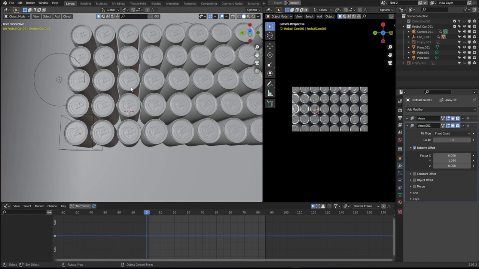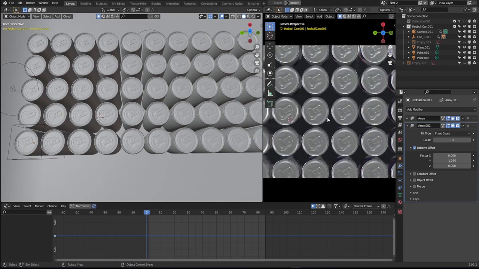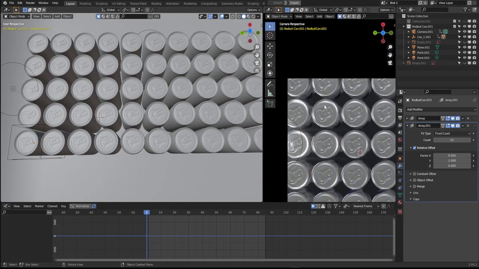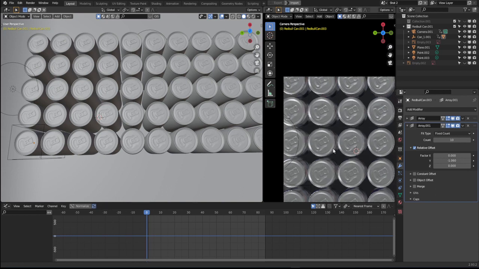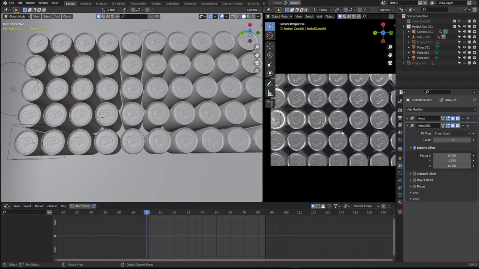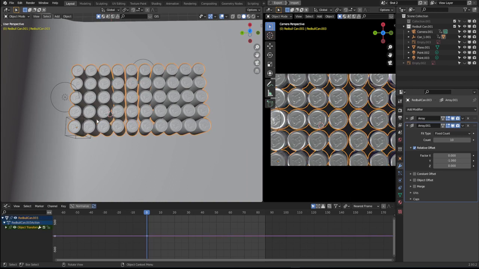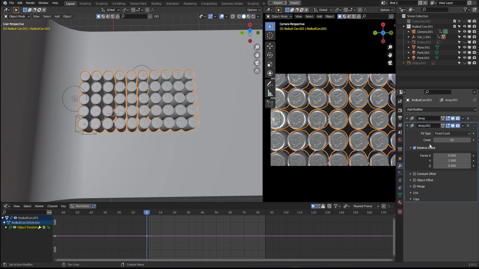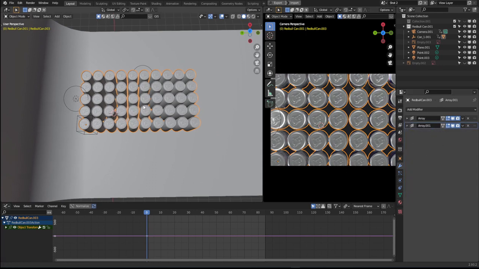So now that we've got the cans down pat, you can see immediately we've got a bit of repetition going on with the cans tabs. So we need to basically rotate each one individually. But if we try to do that right now, you'll see it's doing everything at once. That's because we're still in a non-destructive workflow and we're using the array modifiers still. So to do so, we're just going to apply these array modifiers that we've created. If we come down here, you can just click on apply, or you can just hit Control A, and that's going to apply it.